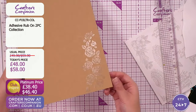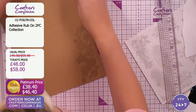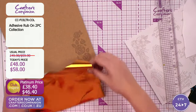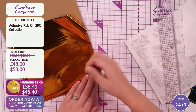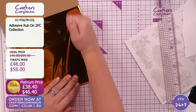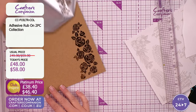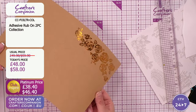The bone folder. So you can see that there's the adhesive on there, right? And then if I wanted to come now, this might be nice with the bronze on here, right? So I'll come along with the bronze. You pop the bronze down here, right? And then once I've got this down, this doesn't need as much of a pressure rub, right? So this just needs a little bit of a light rub, because then when we lift that off, that's going to have stuck beautifully. I mean, is that or is that not incredible, right?